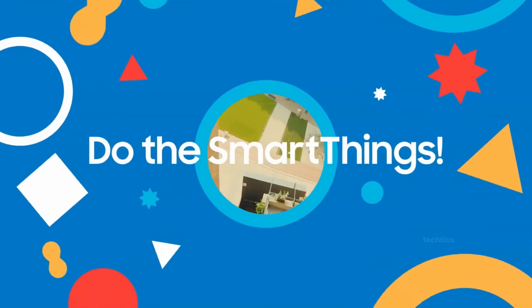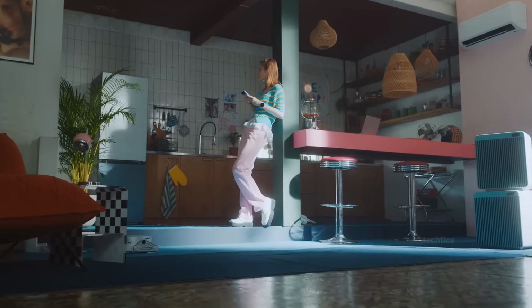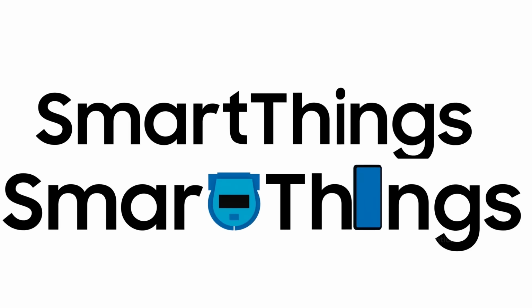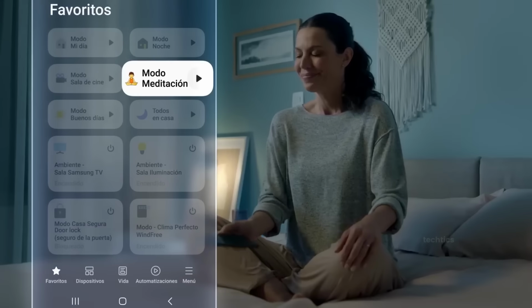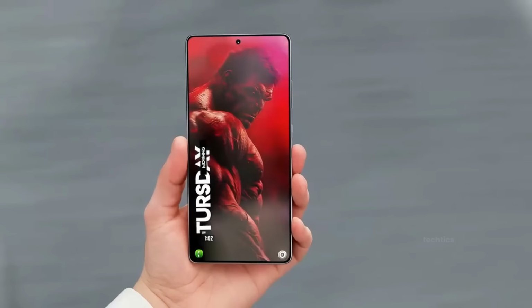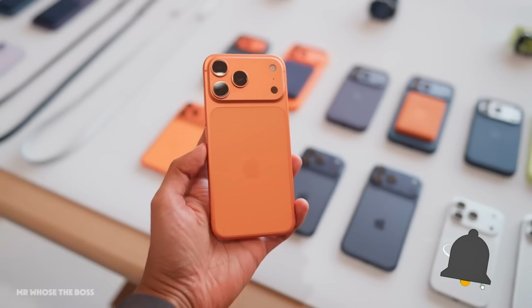And finally, the ecosystem. And yeah, some people might laugh at that since Apple always brags about theirs. But here's the truth, Samsung's ecosystem doesn't stop at phones, tablets, and laptops. You can walk into a house and find TVs, washing machines, fridges, AC units, all Samsung. You could literally kit out your whole house with Samsung gear. And with Galaxy AI in the mix, everything just syncs across whatever you're using. Phone, watch, anything. Like I said in the beginning, this isn't about tiny differences. These are the real reasons the S26 Ultra makes more sense over the iPhone 17 Pro Max.